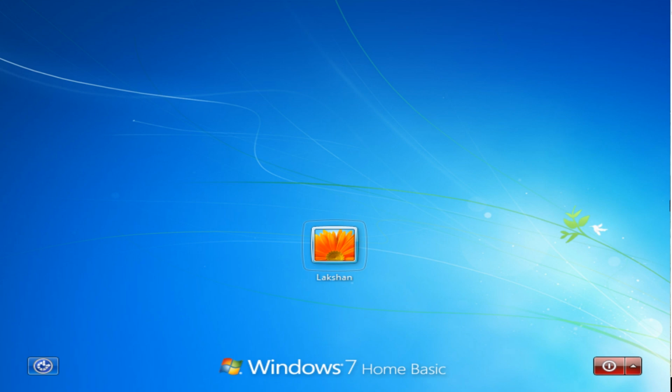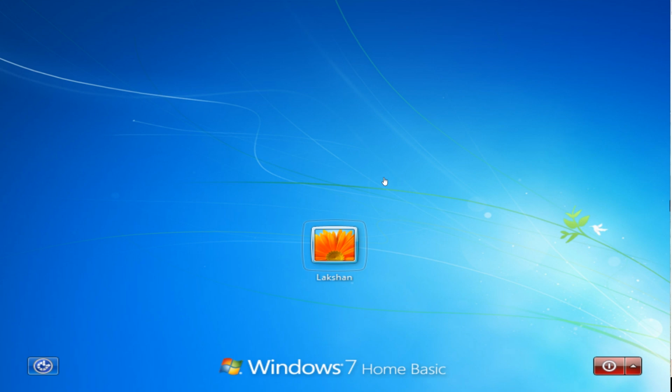Hello guys, in this video I'm going to show you how to fix a forgotten password on a Windows 7 laptop. I assume you have only a local account. If you are connected with a Microsoft account, this method will not work, because a local account only has the password stored on the laptop. The first method is to use the built-in administrative account, and this is the easiest one.